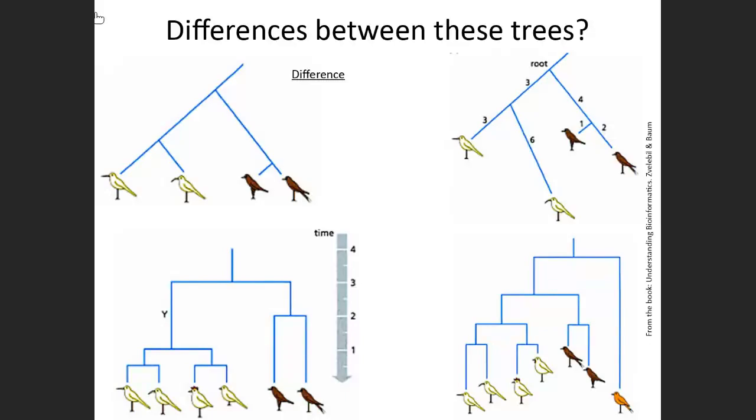So good job, guys. You have already learned things about how to interpret these trees. So you even know what they're called. Good job. Yeah, this one would be a cladogram because there are these branches, but they don't have numbers. So when you look at this, you're like, oh, these two are more closely related to each other than these two are because these are shorter than these.